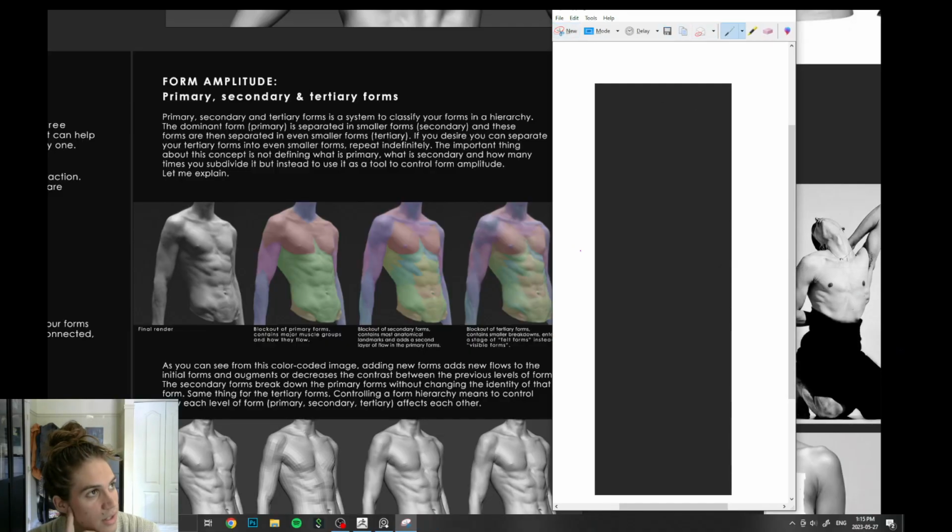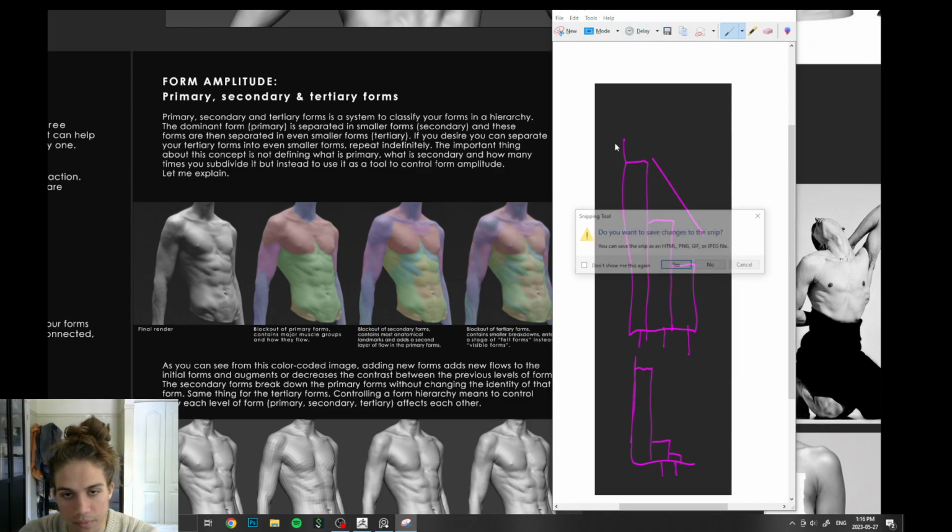Now, at first, when I started sculpting, I would think, let's say this is a chart of the intensity of each form. Let's say this is primary, secondary, tertiary. I would think, okay, the primary forms are really intense, and then we have the secondary forms, they're a bit less intense, and it's gradually going downwards like this. But depending on your reference, you're going to see that the relationship between primary form, secondary form, and tertiary form is not necessarily this gradual gradient. I find a lot of the time in humans, you're going to have very strong primary forms that you can feel, and then it's going to look something like this. You're going to have much smaller secondary forms and much smaller tertiary forms.